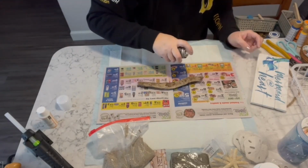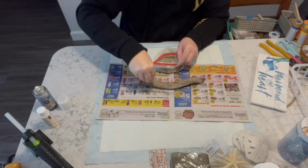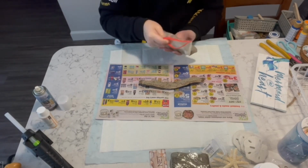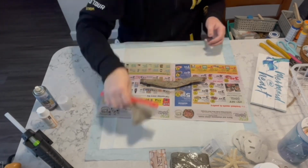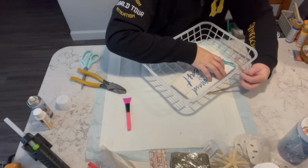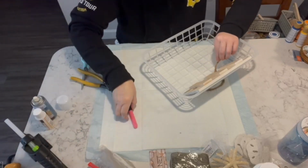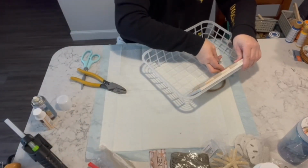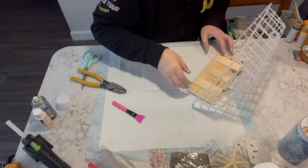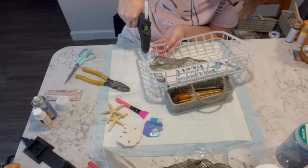The second one is going to be a nautical basket. So I'm using the same basket and that sign I got from Hobby Lobby. And then I have some driftwood that I got at one of our beaches, and the sand from one of our local beaches as well. So I took the twine off of just one side so that I could kind of weave the twine through the basket and attach the sign that way.